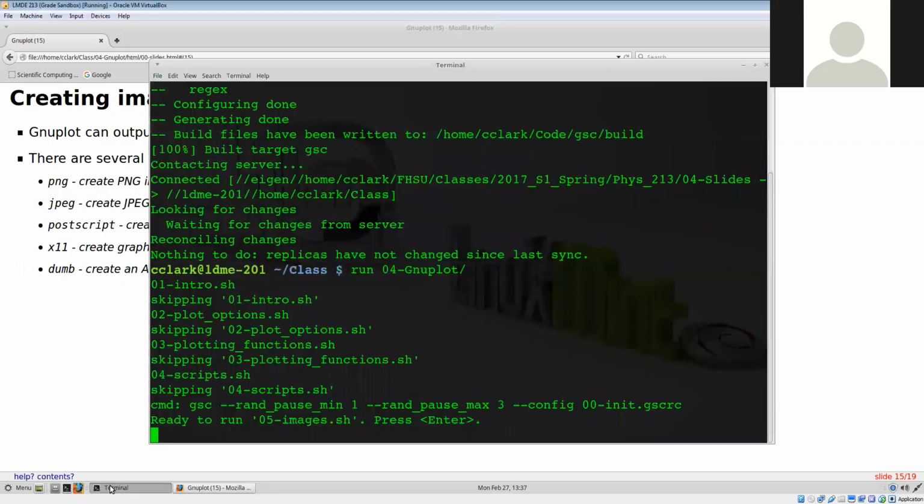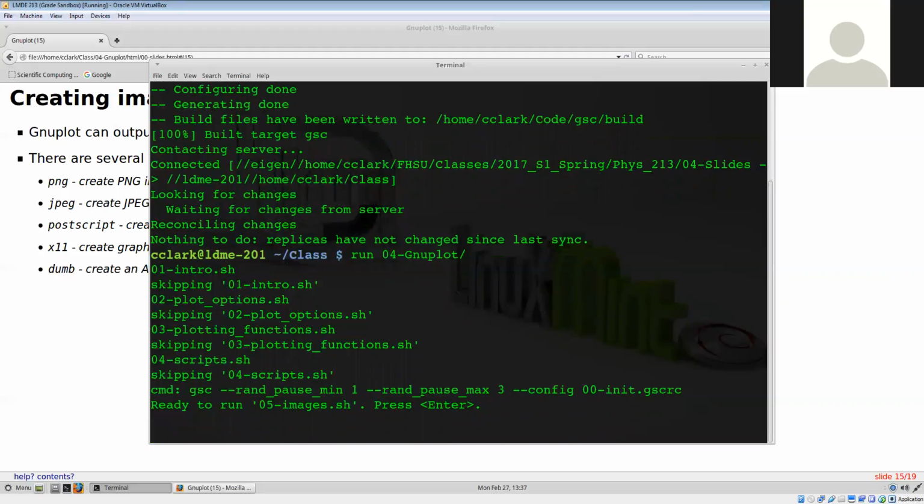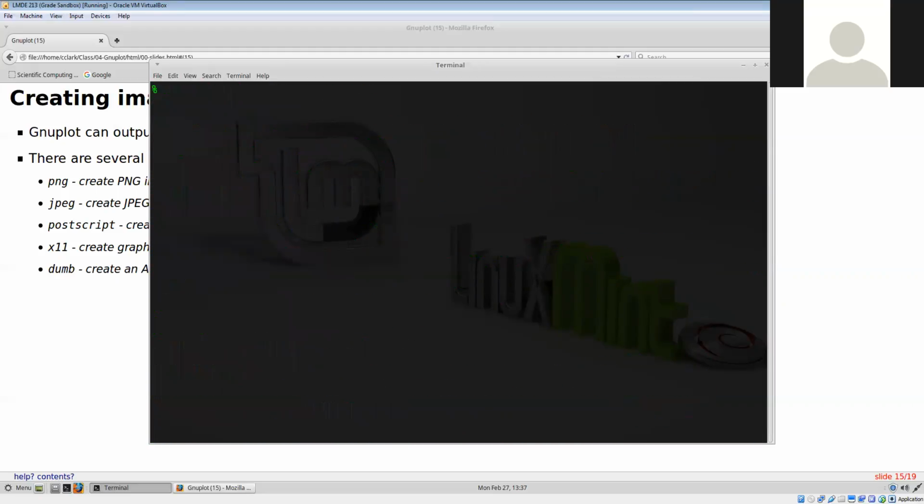All right, so let's look at creating images. So I'm going into the sandbox directory for today, 227. And then I'm going to go into the data directory, and we've plotted this file in the data directory before. It's the oscillation.txt file.